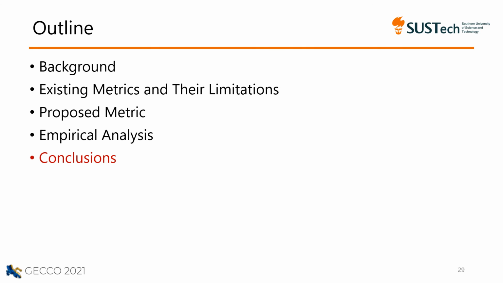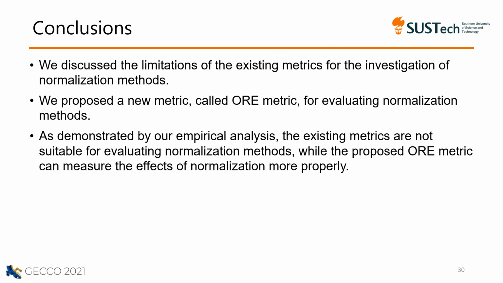Now let's conclude the presentation. In this paper, we discussed the limitations of the existing metrics for investigating normalization methods. We proposed a new metric called ORE metric for evaluating normalization methods. As demonstrated by our empirical analysis, the existing metrics are not suitable for evaluating normalization methods, while the proposed ORE metric measures the effects of normalization more properly.